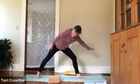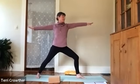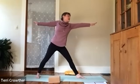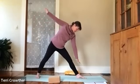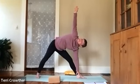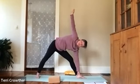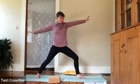Then inhale, bringing yourself back up to warrior two. You straighten out our front leg and then reach forward as we come into triangle pose. So we're gonna send our left hand down to our left leg, sliding it down, keeping our right arm up to the sky. And this is a balance pose. You can use your block there if that's more comfortable for you. And then inhale, coming back up to warrior two.